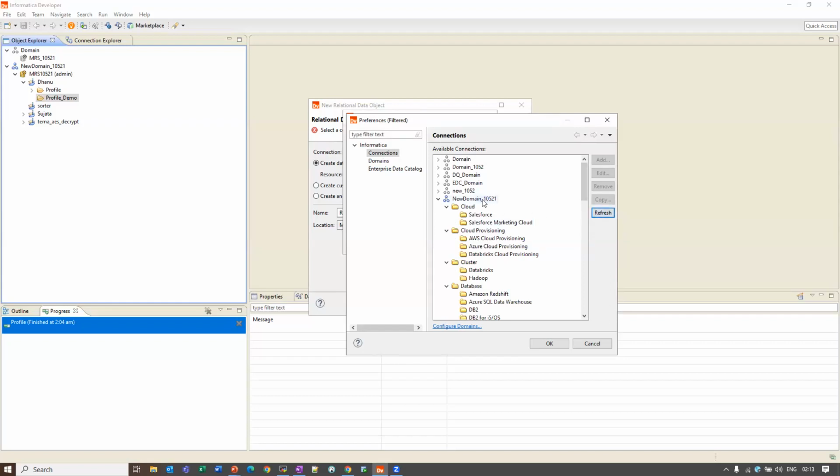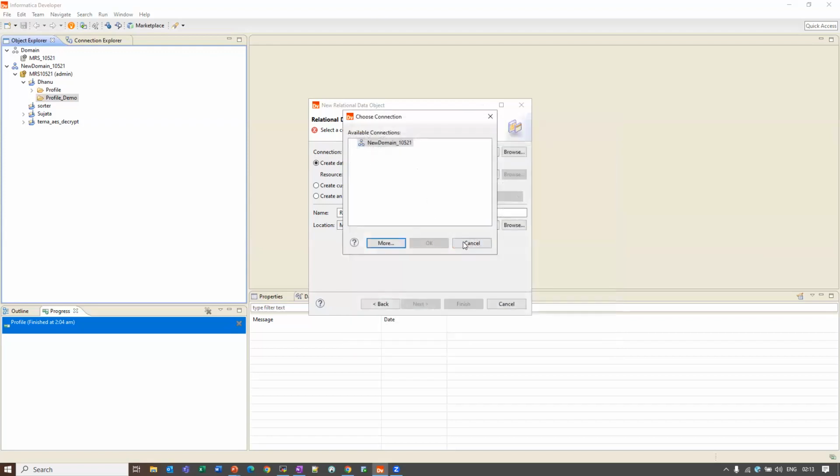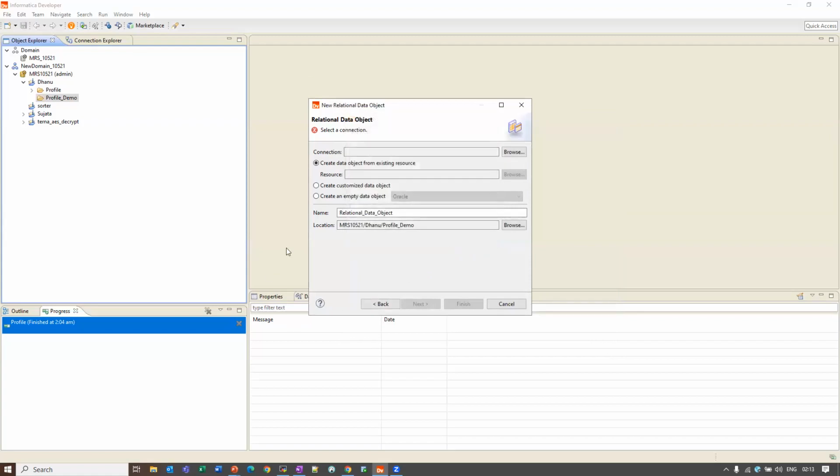Let me refresh the connections. Let me just relaunch the developer client.